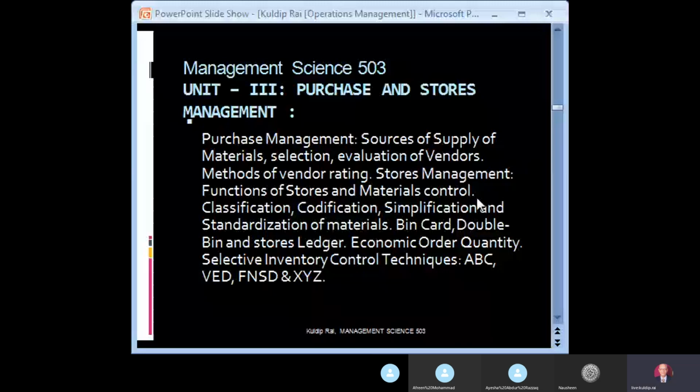This is the second function, issue of materials. When materials are issued, stock level comes down. The opening balance was last time 3,000, 500 numbers issued. So the closing balance is shown on your screen as 2,500 numbers. So first function was receipt.